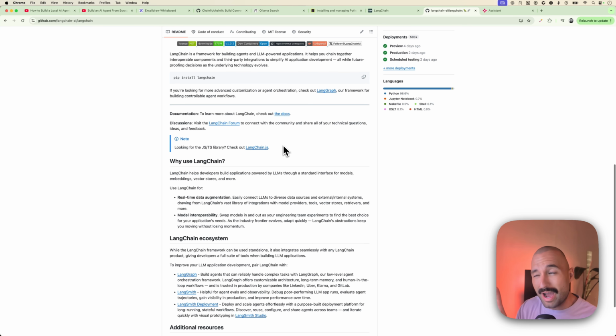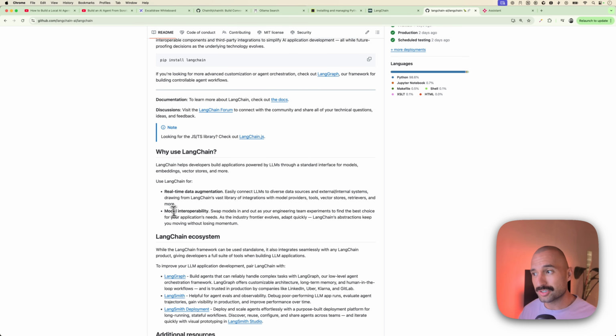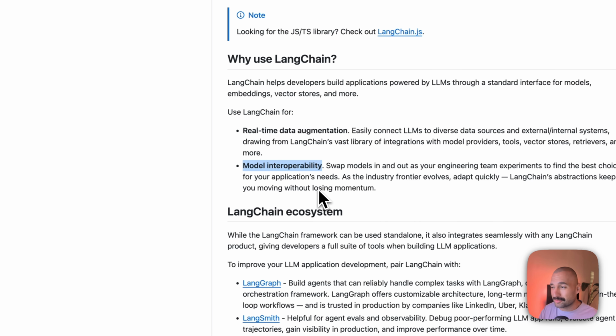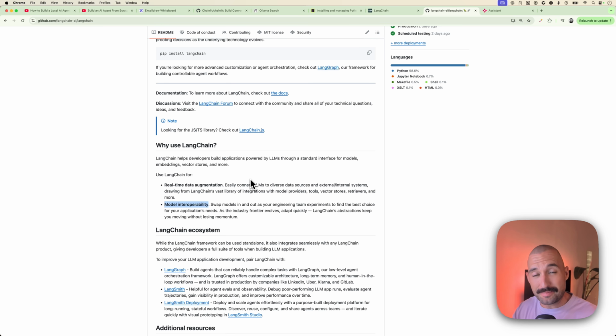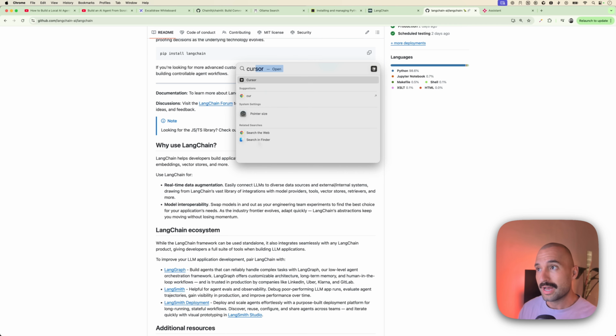Another thing about why I really like using LangChain is mainly this: the model interoperability, or the model-agnostic nature of it. That means that with the same code, just changing one small class, for example ChatOllama to ChatOpenAI, instead of running your model through Ollama, you can run the model, or the agent, through OpenAI, which is super cool. It doesn't change your code, and they make it really easy to integrate all these LLM providers and LLM tools. Let me show you a tutorial in action.